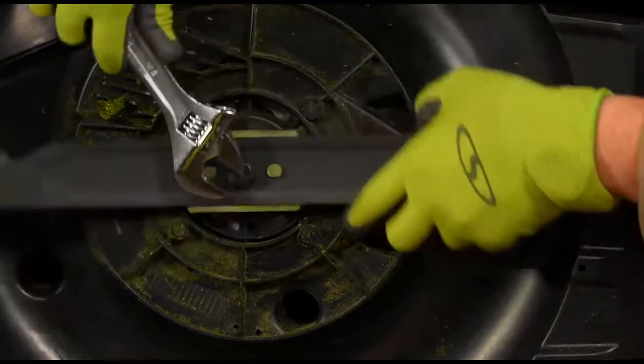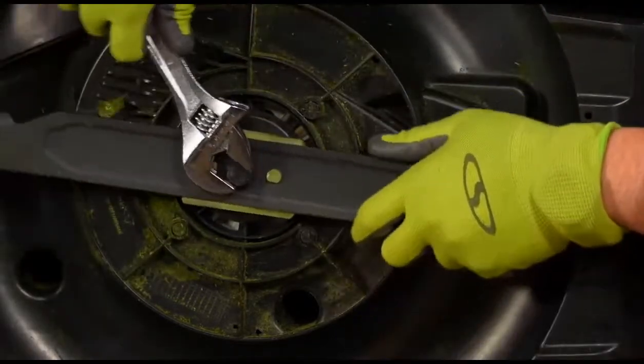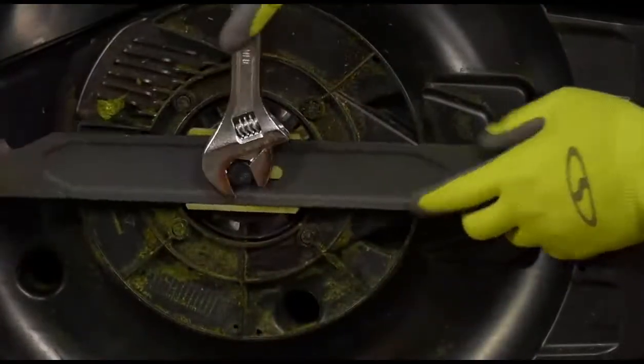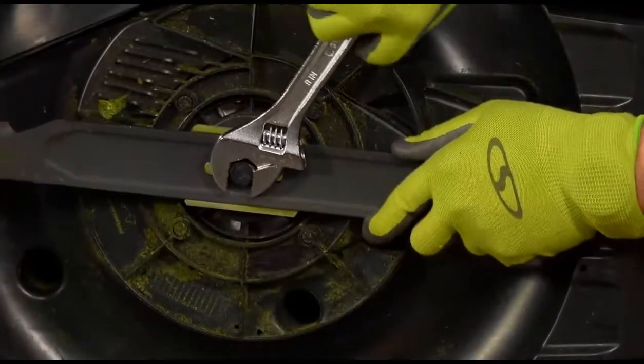So I'm going to grab my wrench here. I'm going to grab the blade here. Just make sure that we're going to fit there. There we go. Just going to tighten this up a couple of times here until I really feel it snug up.